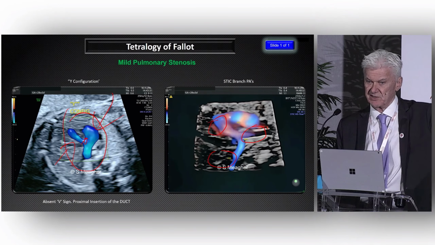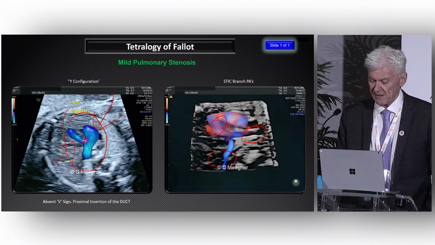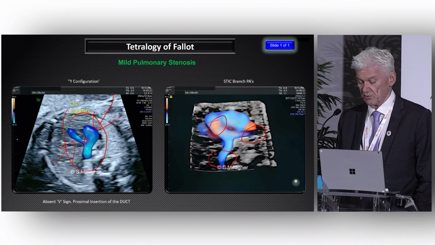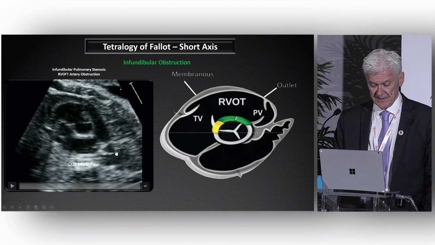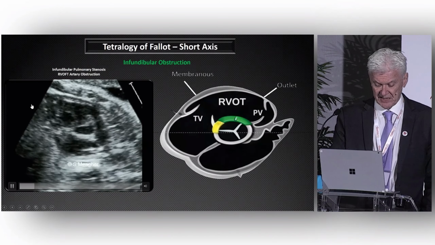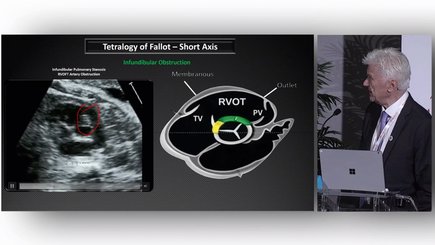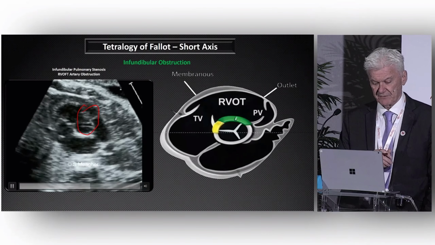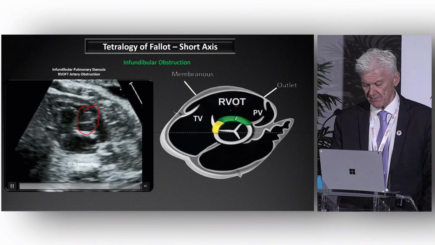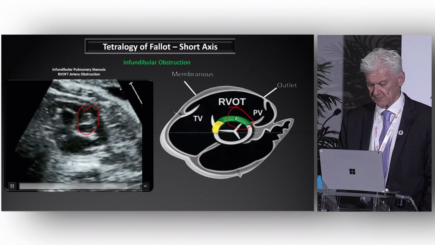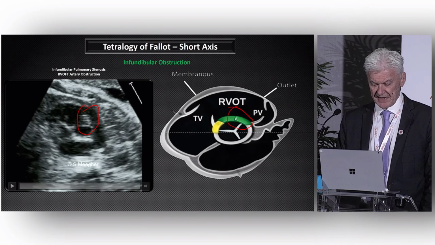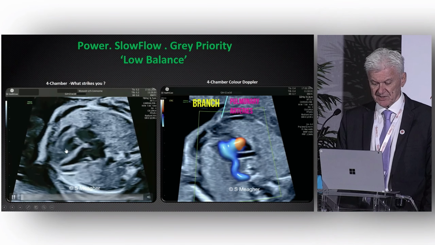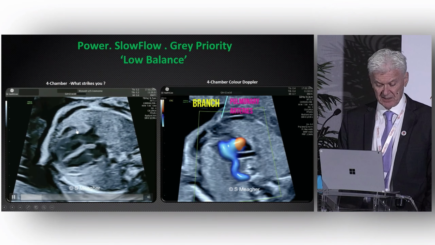And if you go back to the data that I showed you early, these babies are likely to continue with good-sized pulmonary arteries for the rest of the pregnancy. But I do need to do a short axis, and I'm worried anytime I see that band of tissue there obstructing the right ventricular outflow tract on a short axis view, because this here is my outflow tract obstruction, my subpulmonary VSD. In this case here, I'm just showing a technical point.